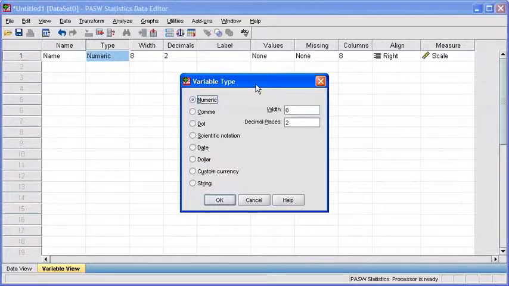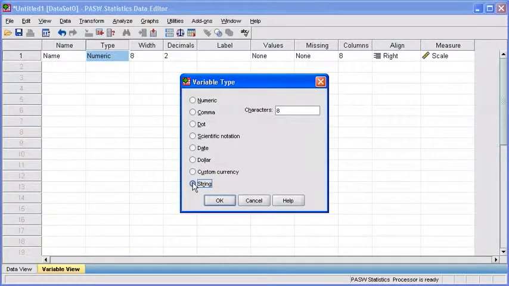Is it a numeric variable? Are we just going to enter numbers, as if we ask them their age or maybe even their street address? Are they going to enter a particular monetary amount, in which case we would add the dollar variable type, which is also going to apply dollar signs as a symbol that denotes money? Or, for instance, we're asking them what is their name. In that case, we're going to use the string variable type, which is going to enable us to type in any character that we can type on our keyboards.